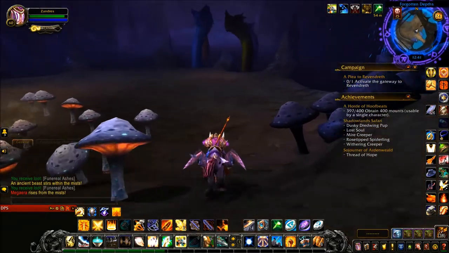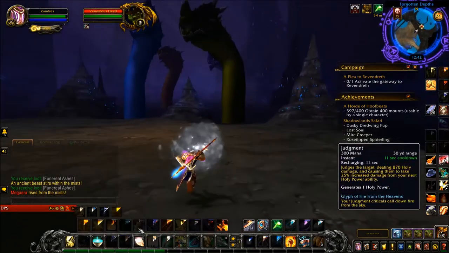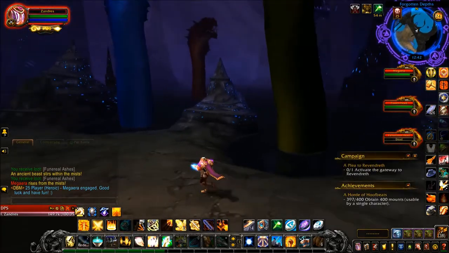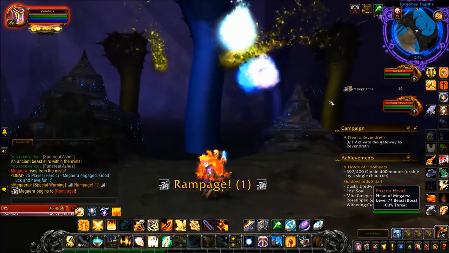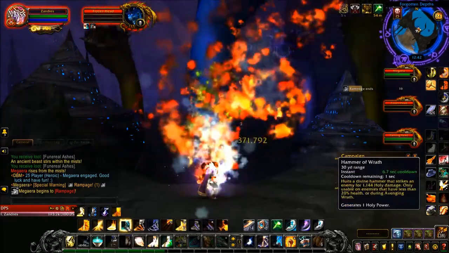You have to kill 7 heads before Megara is considered defeated. And when you kill a head, it just replicates and goes to the background and starts pummeling you with more and more abilities. So we just killed the venomous heads. So now we're going to get 2 venomous heads. There's a venomous head right there. One. Venomous head over there. Now we're going to kill the frost head.